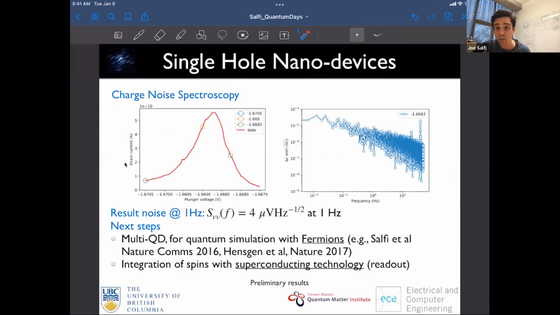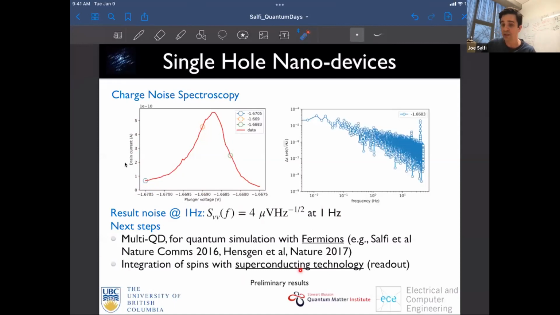Eventually these systems are not just used for qubits, but also to do readout of the spin on each qubit by a technique called spin to charge conversion. In order to do that, we use the fact that the current as a function of voltage has this kind of peaked-like structure. I'm not going to go into too much detail here, but the charge noise in our devices is at a reasonable level.